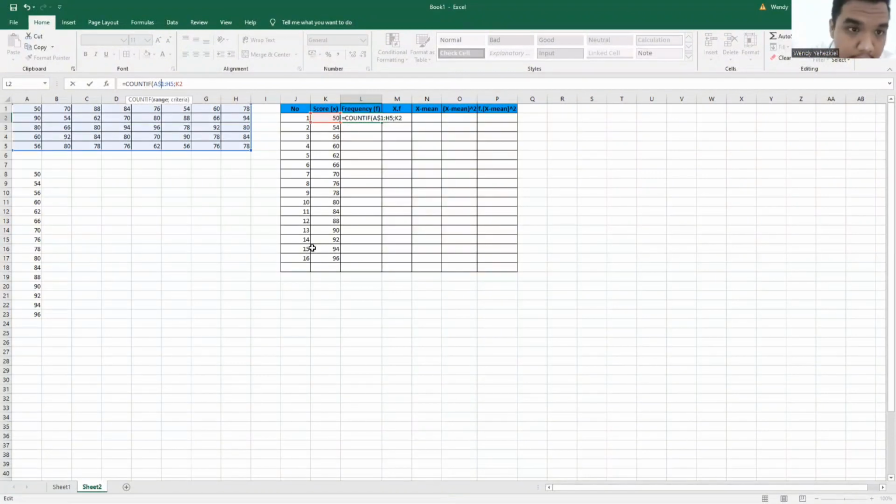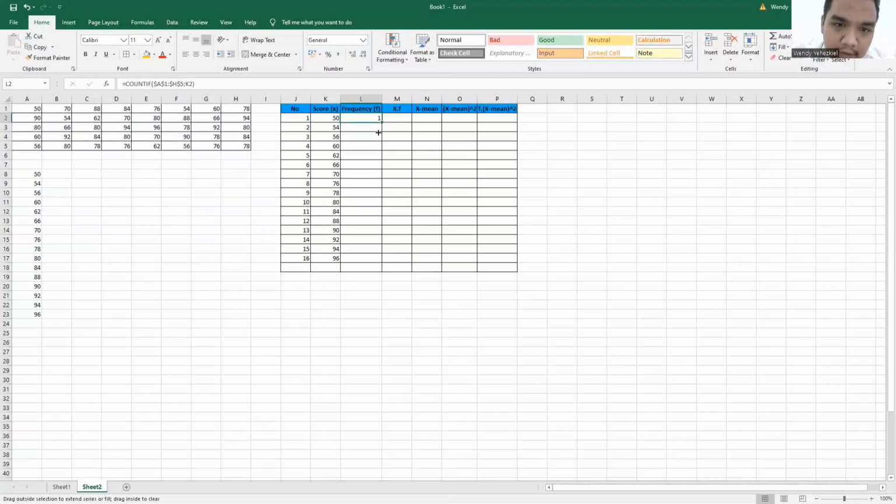Like this. Tutup kurung. Ini. And what we have to do now is just block to the down of the table. This.